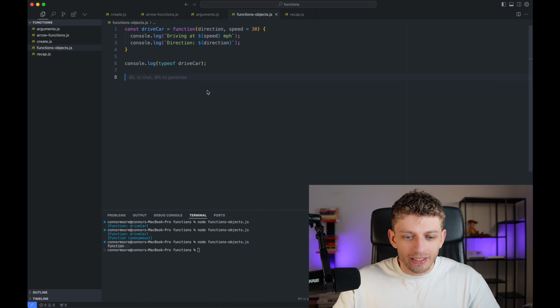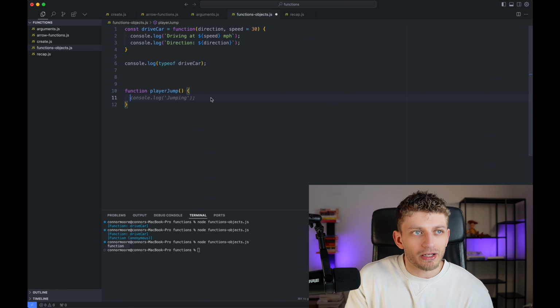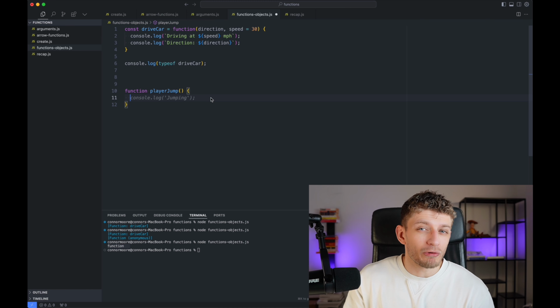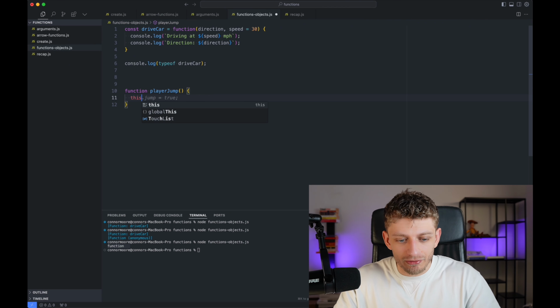Now, what does this mean, and why should you even care if it's an object? Because it's an object, there's some quirky behaviors that come with functions, and there's some things that we can do with them. Whether or not you should be able to do what we can with them, and whether or not we should actually do it is another question.